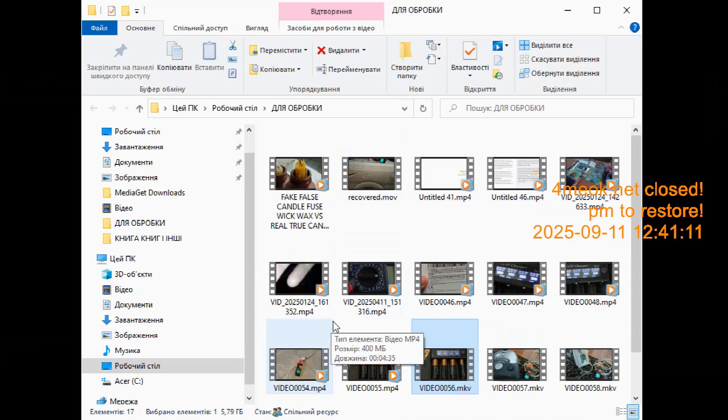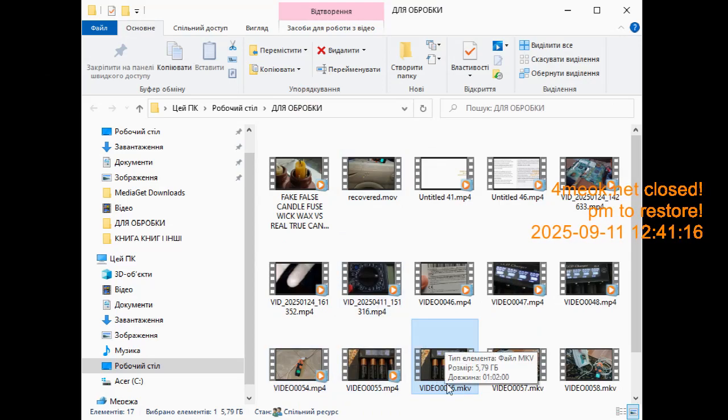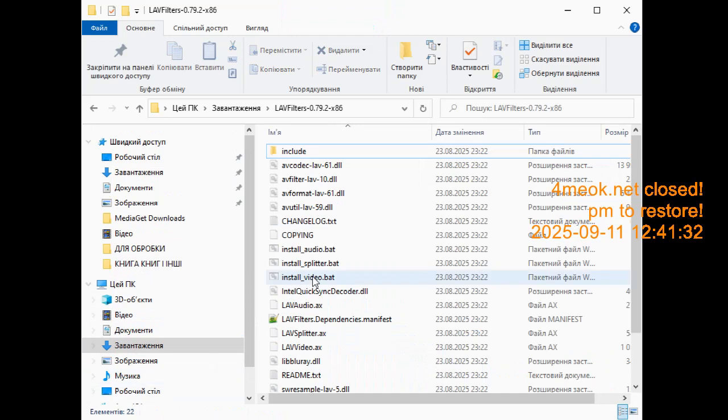So what we need to do in order to be able to play it, though it will only affect Windows Media Player, which is the simplest and best video player that is included in any version of Windows. We are going to install a very simple filter.